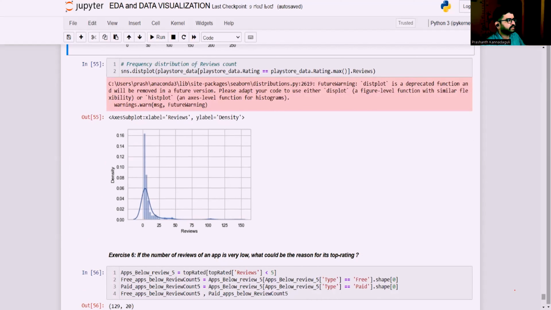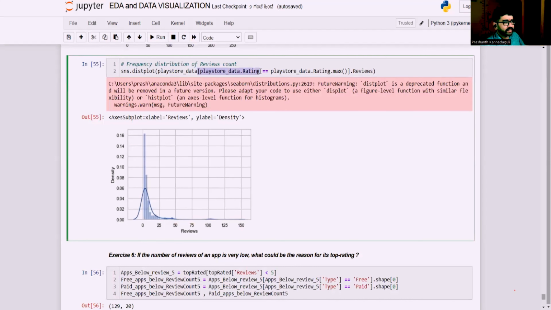And let's look at the density distribution plot of the same thing. How many of them have a rating equal to the highest rating? You see that very close to the 0th level, the highest density is happening very close to 0. In a sense, the apps on the top of your list are the ones saying they are the highest rated apps.